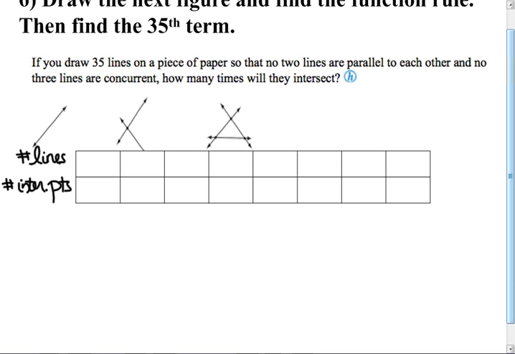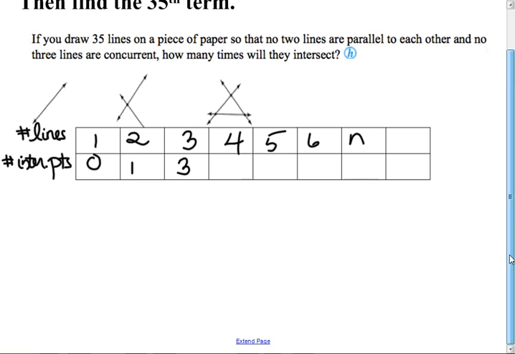Okay, so let's fill in what we got. One line, how many lines does that intersect with? Nothing, right? If you have two lines, how many points does that intersect with? 1. Now, if you have 3 lines, it's what? 3. Okay, so we probably would like to do some more of these and make that n or whatever. I'm going to draw this. Now, I also have another advantage. I did this on paper pencil, and my lines weren't exactly straight.